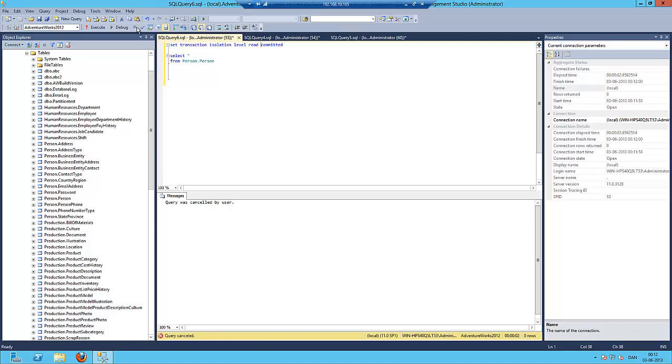If you don't want non-repeatable reads, then you have to set it as repeatable read instead. And repeatable read means that you don't have dirty reads. That means you will only read committed transactions. And it also means that if you have a transaction, for example, like this, and you read first name where ID, forget about the code, it's just an example. And then it takes 10 minutes, 20 minutes, and then you ask the same query again.